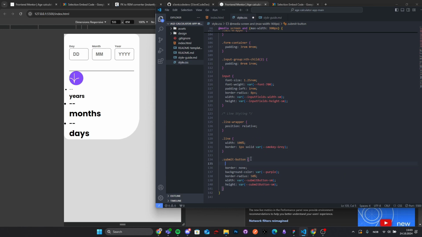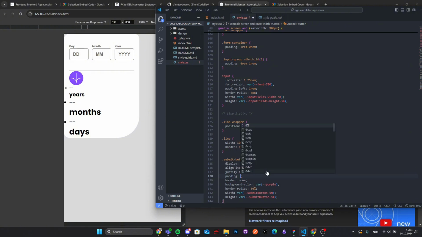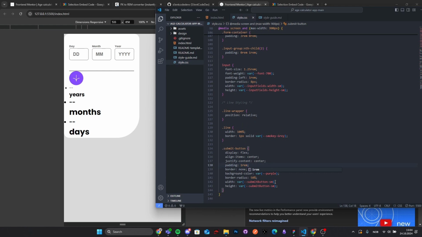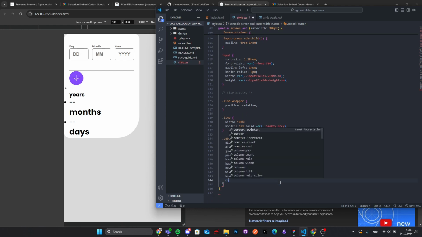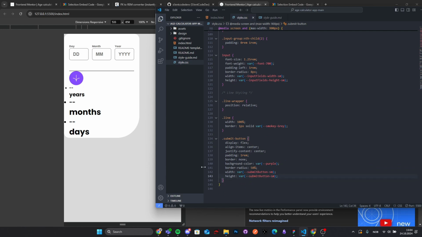And we also need to center the arrow, so we're going to do display flex, align items center, justify content center. There we go. And padding 1 to make it a little bit smaller. The pointer we will do in the global one.